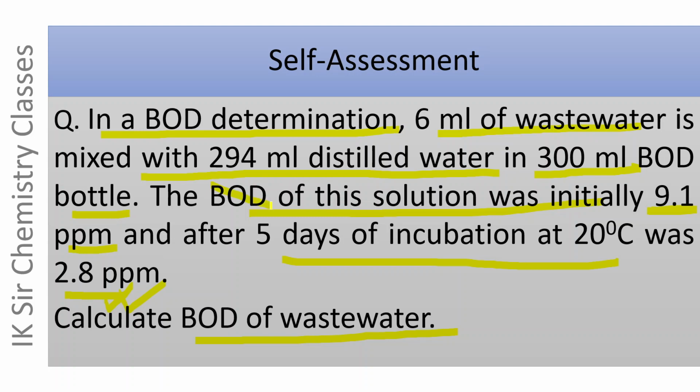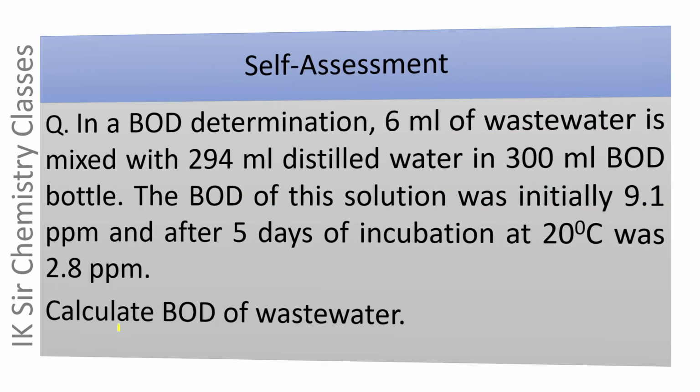This should be DO, not BOD. The DO of the solution. BOD should be read as DO. The dissolved oxygen of this solution was initially 9.1 ppm, while at the end of 5 days of incubation at 20 degrees centigrade, the final dissolved oxygen level was 6.8 ppm. Then we have to calculate the BOD value of the waste water sample.